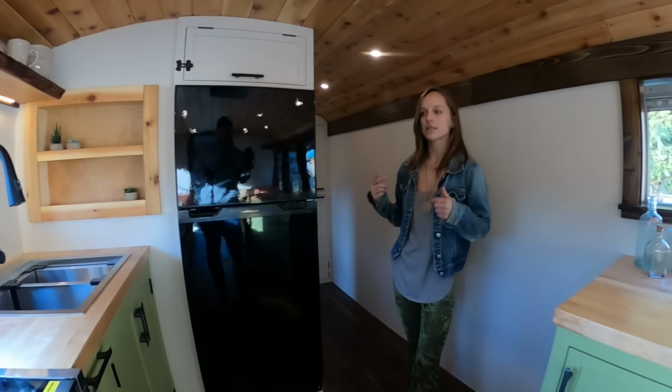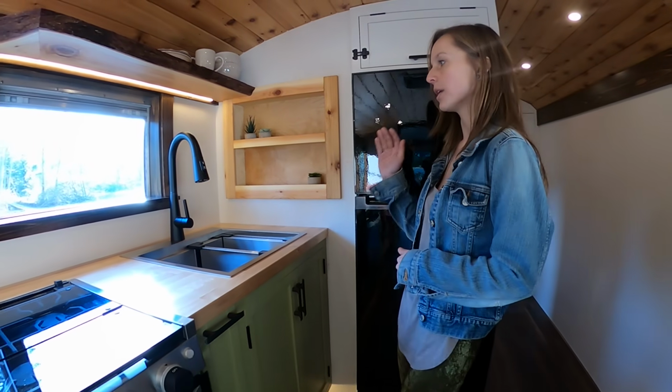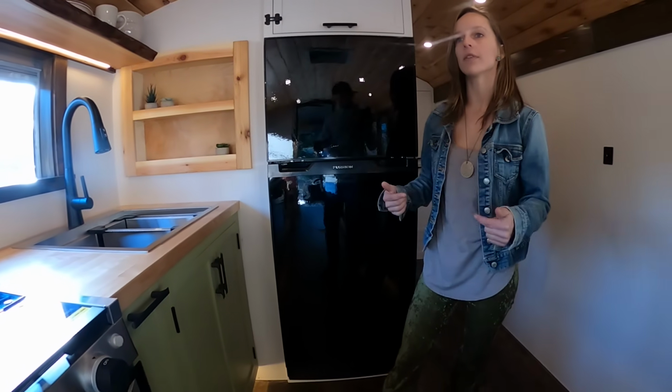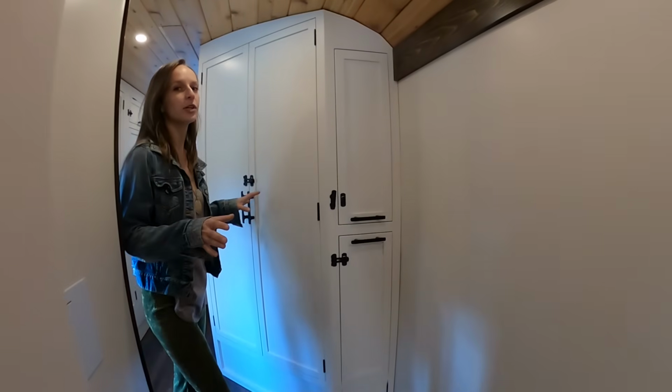In this kitchen, it's come stocked with basically everything you need to feel at home. You got your oven range combo, you got your deep sink, you got an apartment-sized refrigerator. You really don't have to skimp in this kitchen. You can bring everything you want from home and not have to think when you're at the grocery store to stay minimalist. The cabinetry in this bus is stellar.